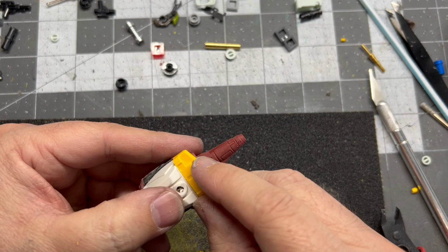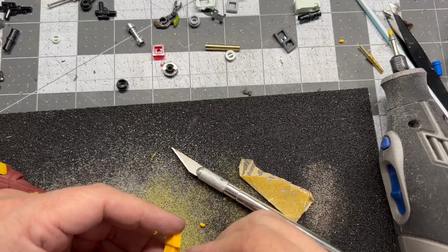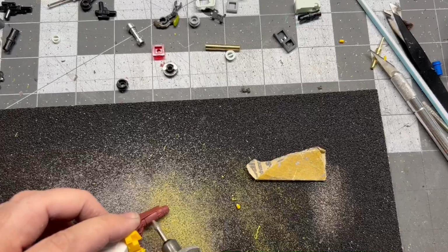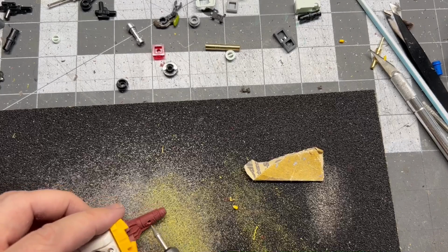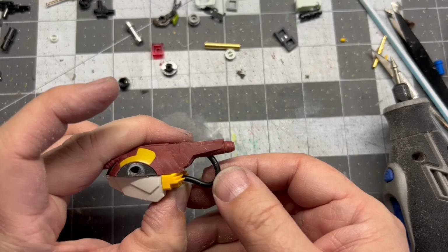So I got out my Dremel, popped one little hole through there, got a little piece of wire, and popped out a screen there for a sec, but there we go. So I think I'm just gonna run the wire from there up into the back of the head. I don't think I'm gonna do anything super crazy. So get another little hole drilled here, and there we go. I think that's gonna look pretty cool. I'm not gonna glue that in just yet. I'll do it after I paint everything.